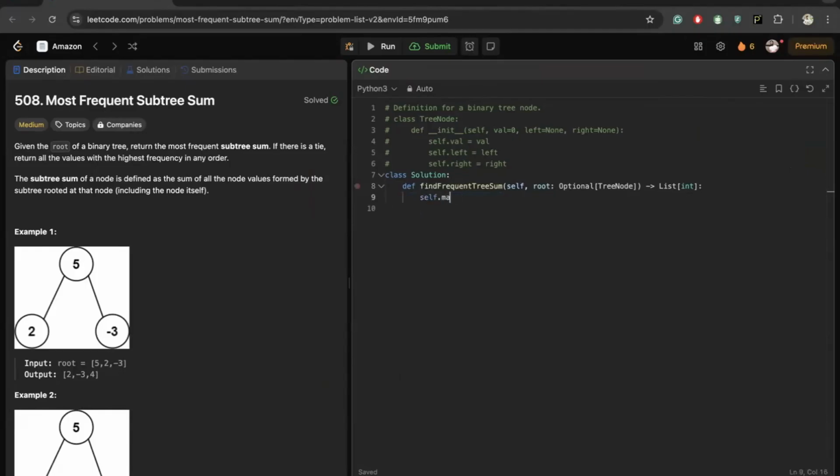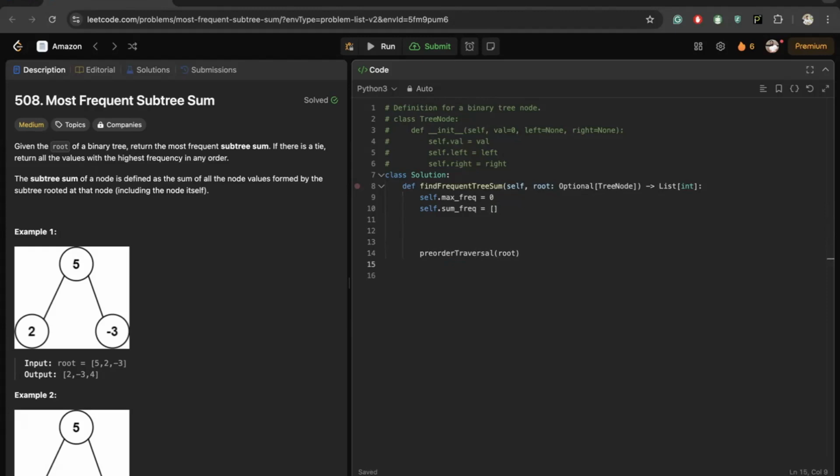So first of all, we'll maintain a max frequency, which will help us denote the maximum frequency of the entire subtree sum. And then we'll keep a sum frequency map, which will store the subtree sum and their frequencies, right? Once that's done, we'll have a pre-order traversal function which will pass root, and there it will compute the maximum frequency.